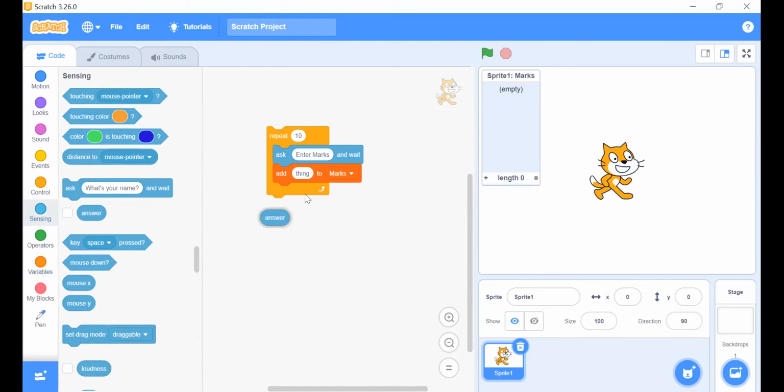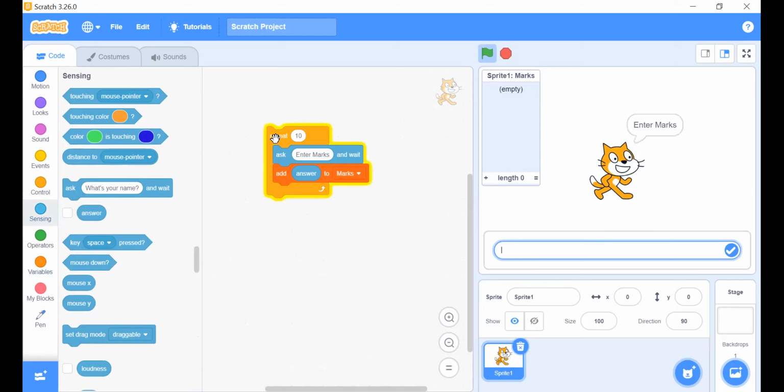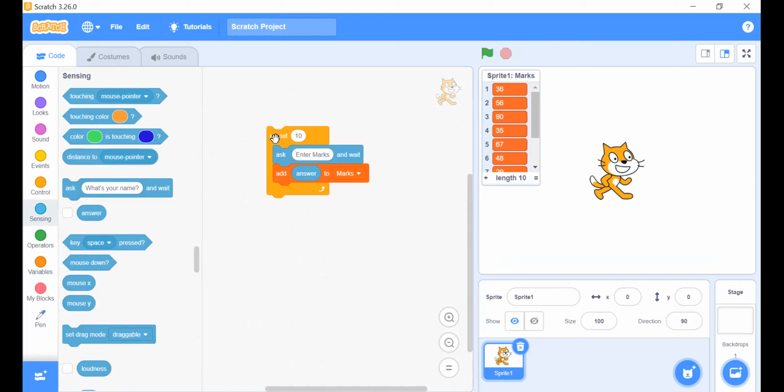Whatever the user enters, that is the answer, we will add it here. Now let's run it. So we can actually add 10 marks. Like this. 10 marks, done.